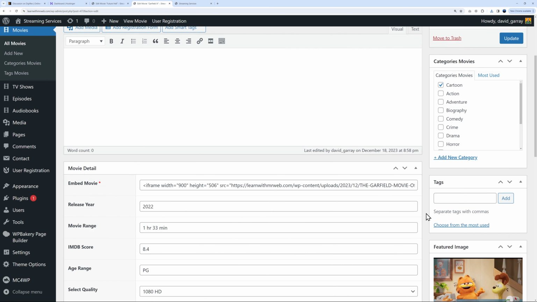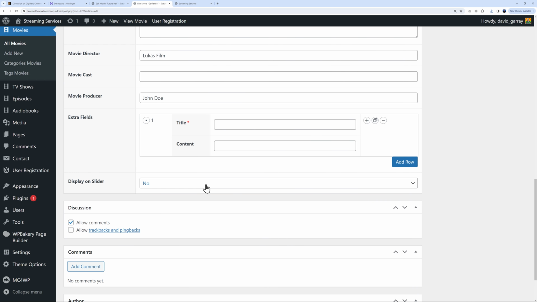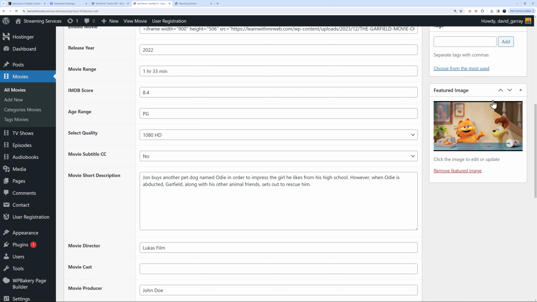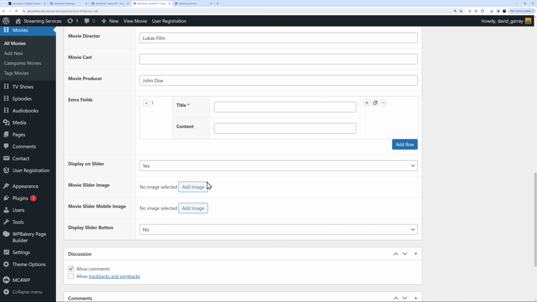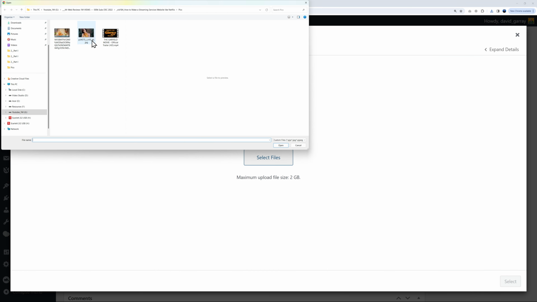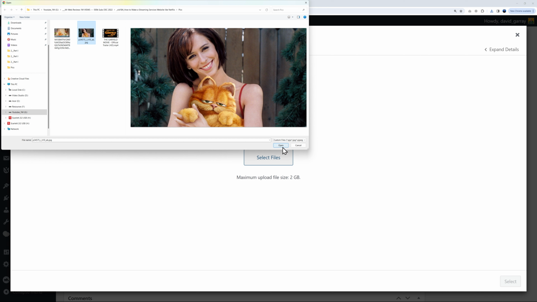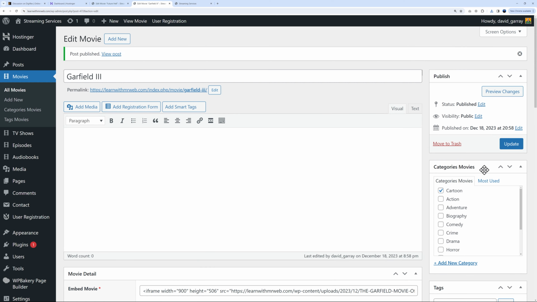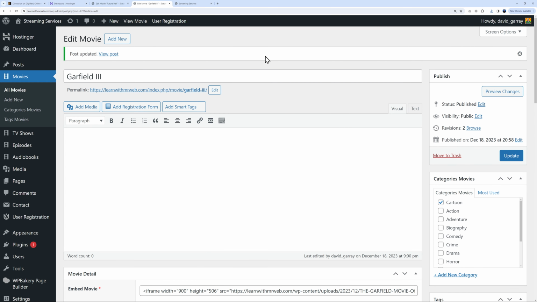Now let's enable the feature that we wanted to display in the slider on the home page. So let's say yes. And then you have the movie slider image. So if you don't upload anything, it will fetch basically your featured image here. Maybe you want to add a scene from the movie itself. So we're going to add one together. Okay, so add an image, upload file, select file, and I found this one here. Okay, so this is part of the movie. So this could be very enticing, obviously, you know. This looks like a very nice scene from the movie itself. And then open, select, and let's go back to the top and click update. And there you go. So this is saved.